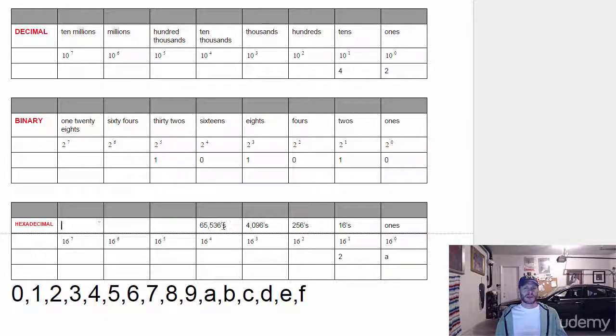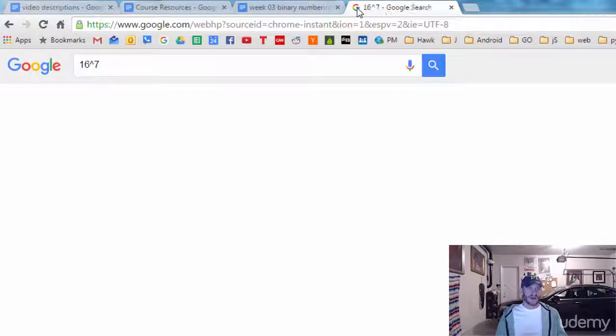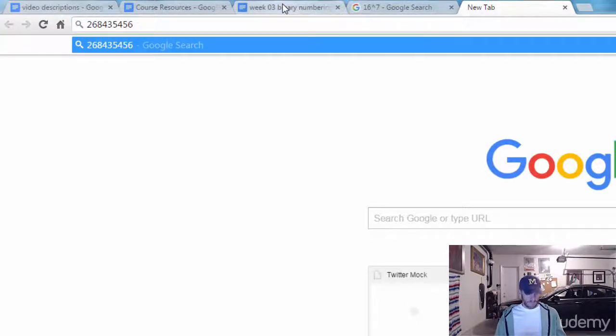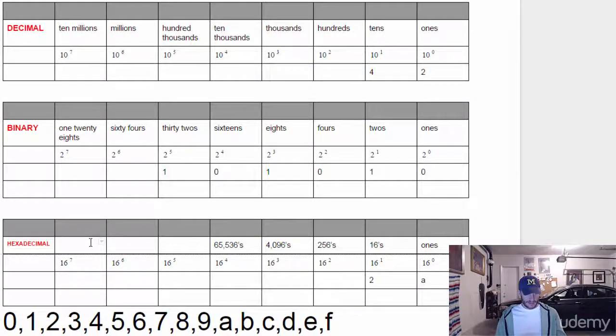And so if I wanted to represent the number 68,000, I'm doing it with just those 5 spots. But as you get higher, this just keeps scaling, right? So what is 16 to the power of 7? 16 to the power of 7 is that number. Whoa. There we go. And 16 to the power of 7, so that's this spot.